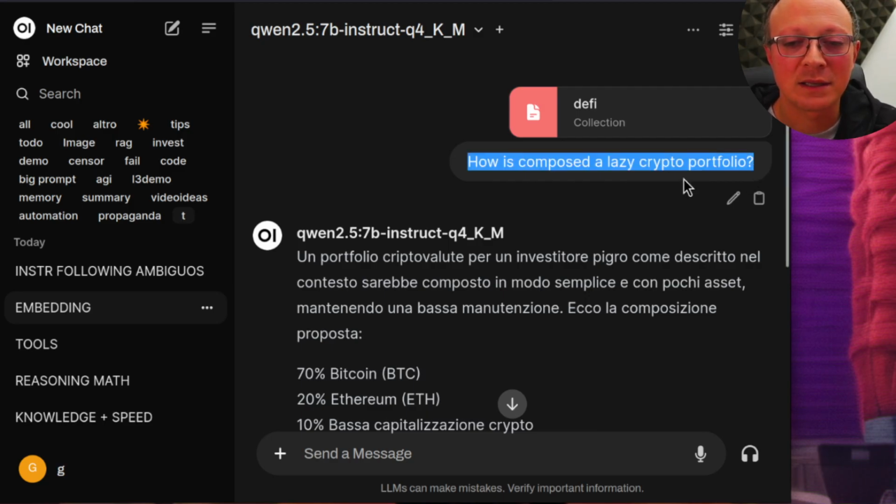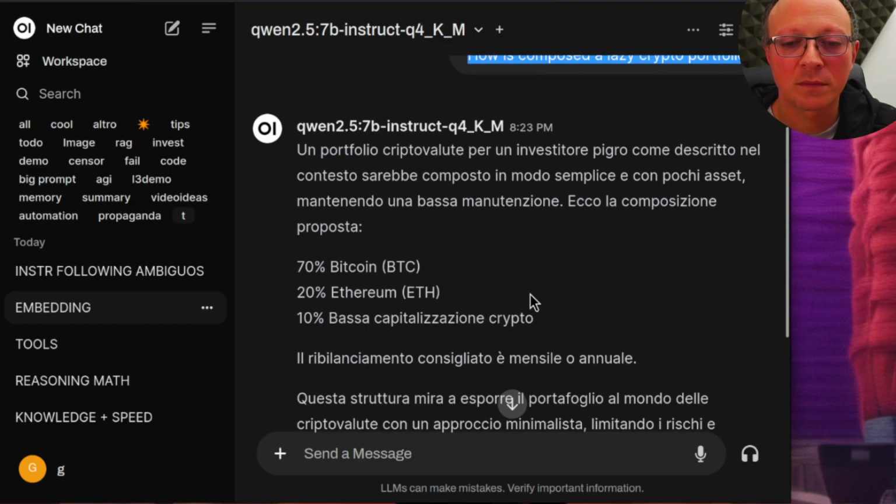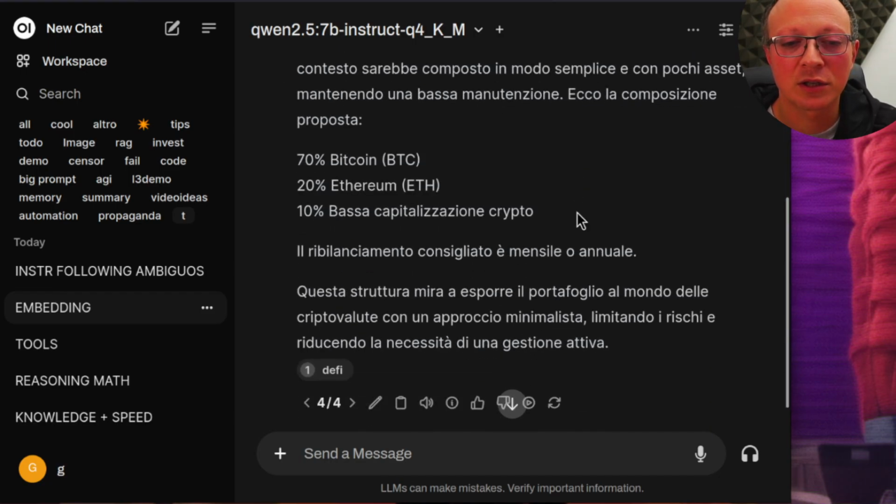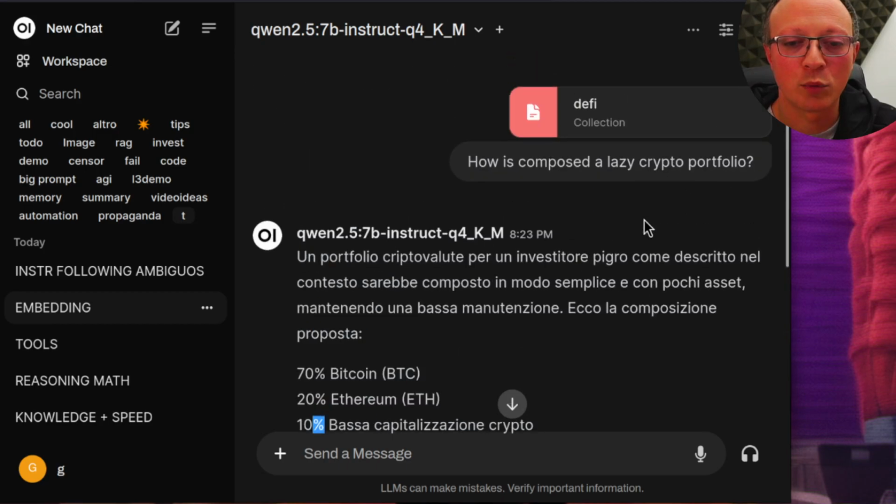Obviously, this is a very general question, but if you provide a context inside the embeddings, you can get the answer in Italian or in English, and it provides the correct percentages provided in the book.